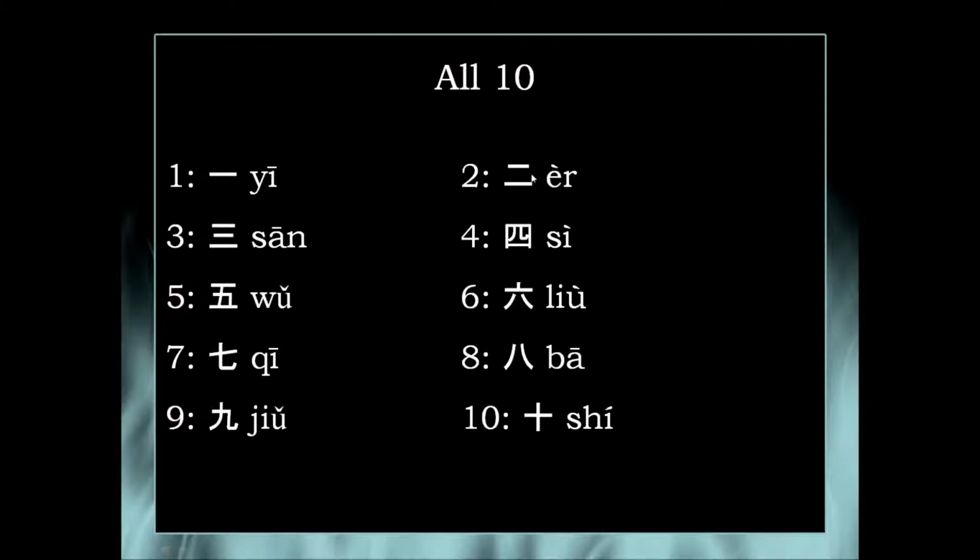1, 2, 3, 4, 5, 6, 7, 8, 9, 10. So Chinese children can say these very quickly. They will say 1, 2, 3, 4, 5, 6, 7, 8, 9, 10, which is a quicker way of saying it. But those are the basic numbers, and in the next slides I'll show some considerations, some things to remember when using them.